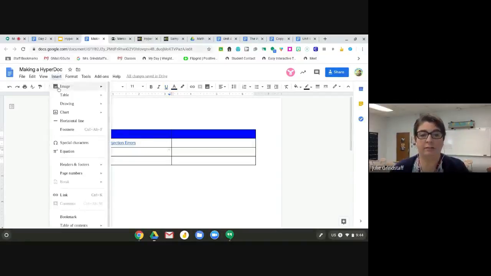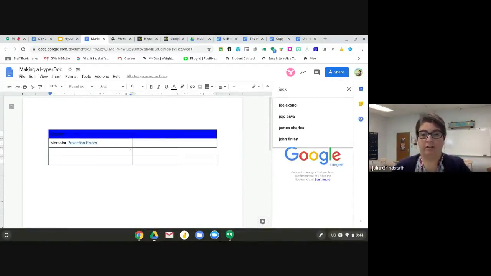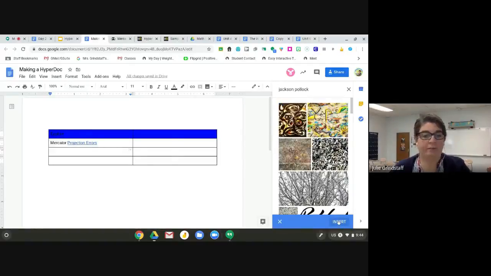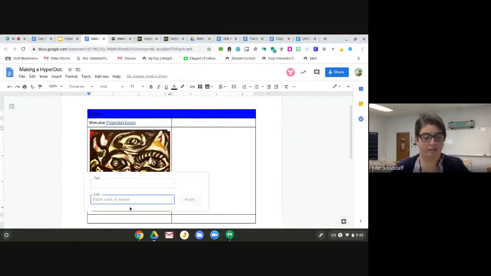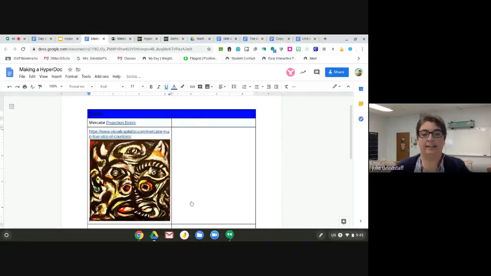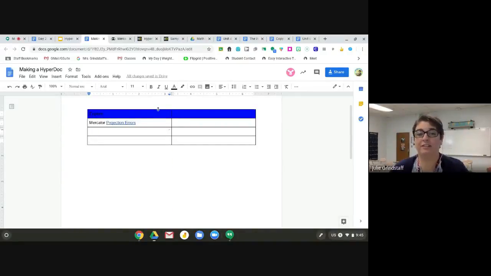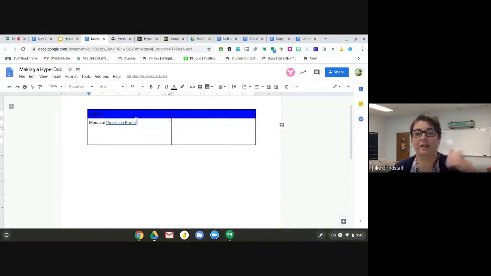So now, really quickly, if you wanted to do another image, let's see, we'll do Jackson Pollock. I'm not sure why I have Jackson Pollock, but we'll use that. So you want to do Jackson Pollock, and you want to insert that link. You can right click on that picture, click that same link, and hit apply. And now that becomes hyperlinked. So there's all kinds of fun ways you can do it. I wouldn't recommend using Jackson Pollock for that, but you could. But yeah, that's super simple. It's that right click and link, or that Control-K will bring up the link as well.